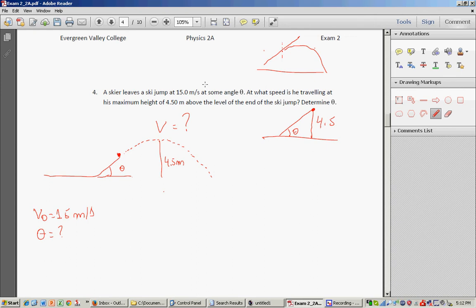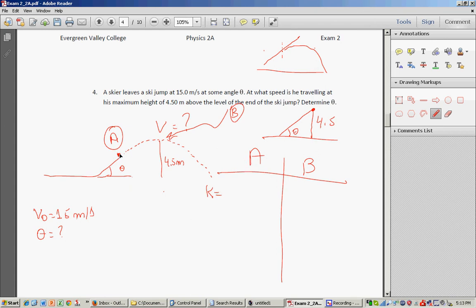So you can use your knowledge of projectile motion we learned in chapter 3 to figure that out. But you can also use conservation of energy. It's much simpler. So you take point A as the point where the skier jumps, and point B, the maximum height, right there. And then we do a little table with your energy considerations, A and B, and then you go down the list of possible energies. Remember, we did so many times in class.